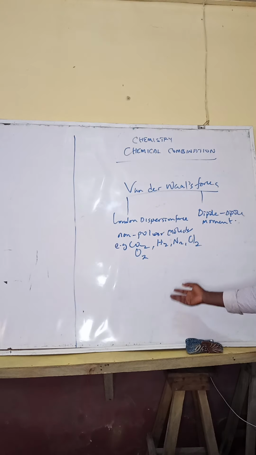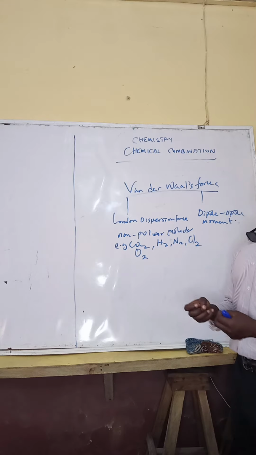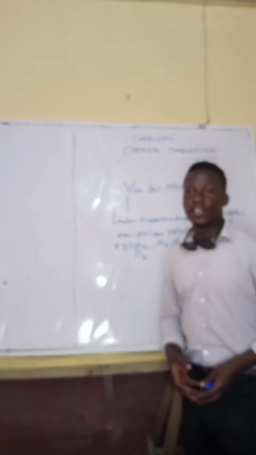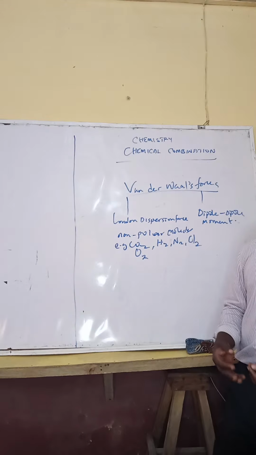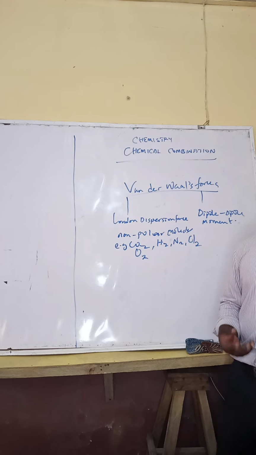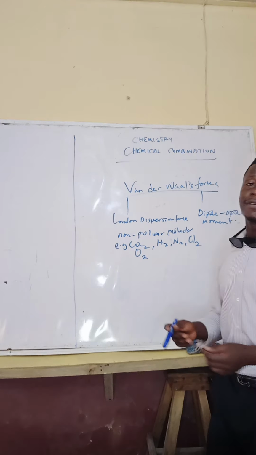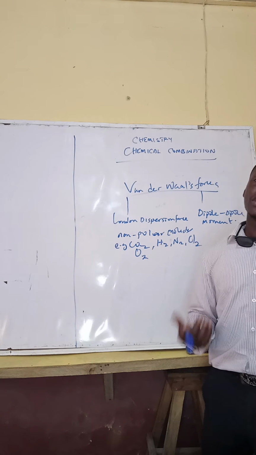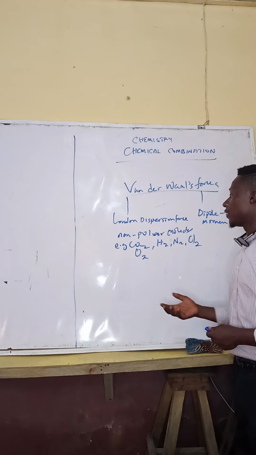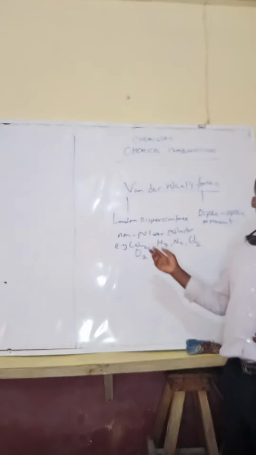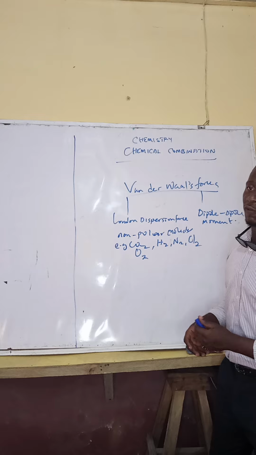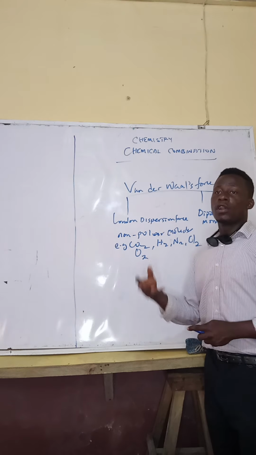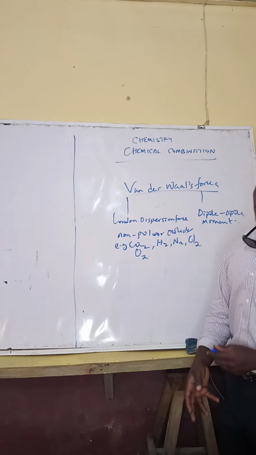In these compounds or molecules, an instantaneous charge is generated, which causes the bond to be formed. But the bond is not strong enough, and of course breaks away. And that's why it is easy to liquefy most of these molecules or compounds. That's London dispersion force between two non-polar atoms.